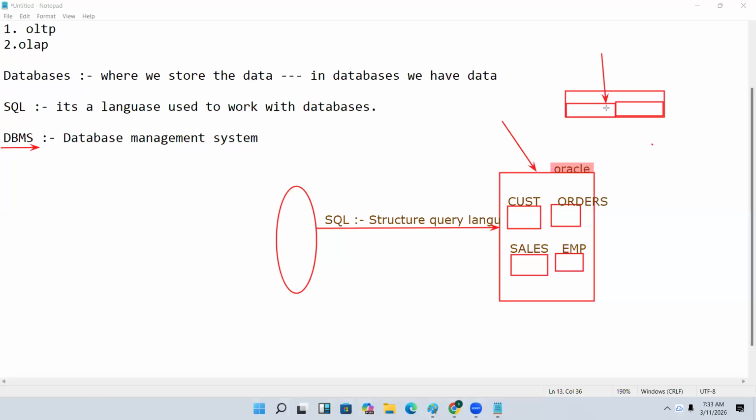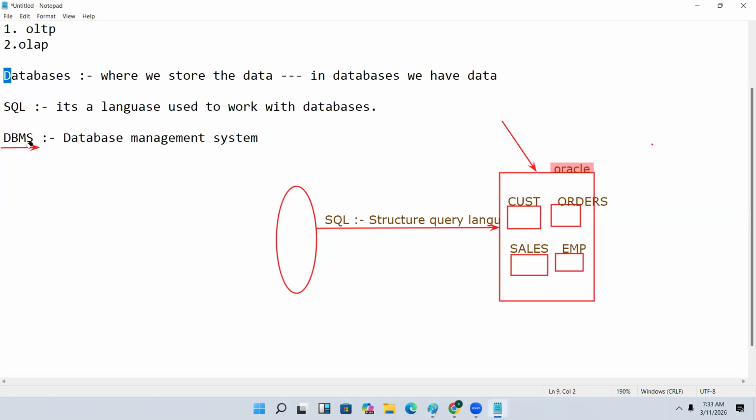So you have physical hardware with RAM and everything, but to work with all these things, to open your Windows, to do all the operations, you need a proper operating system, OS, right? In databases, DBMS is a software which manages the databases, in simple words.